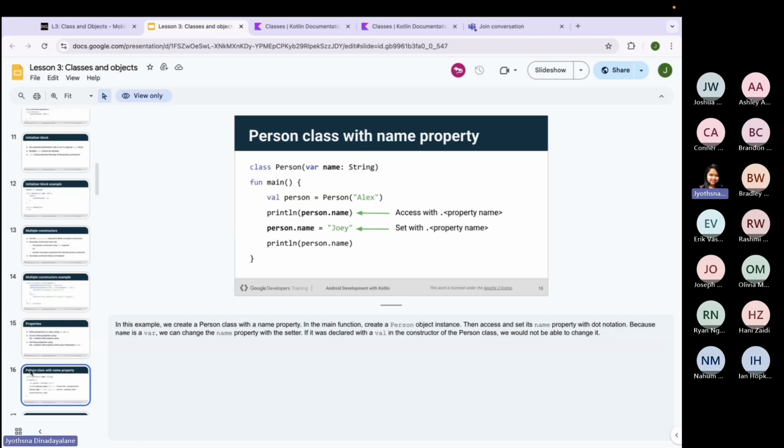There'll be some examples here. So accessing with a property name, println person.name. So you are getting the value. And how do you set the value? Like person.name equals Zoe.